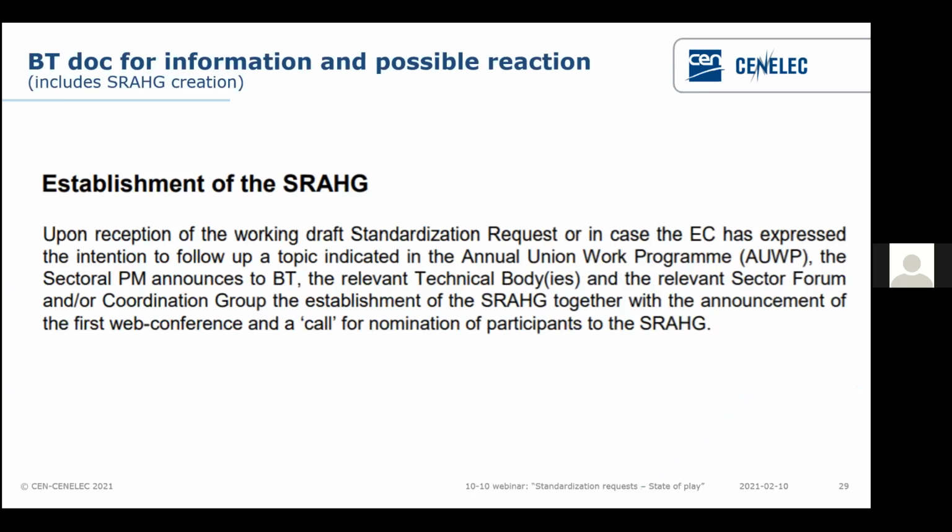And when I say as soon as CCMC is aware, it means that this could be upon reception of a working draft standardization request, or even in case the European Commission has expressed the intention to follow up a topic indicated in the annual Union Work Programme. You know that this is a planning tool of the European Commission, where it sets the priority for standardization to support European policy and legislation. And therefore, this is the moment where a SRAG can be created.